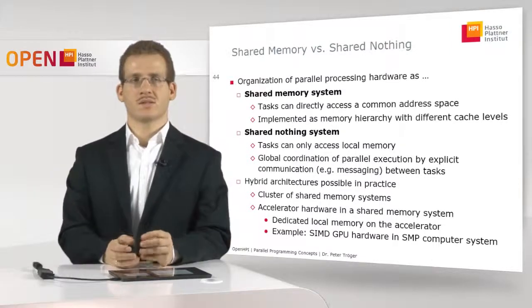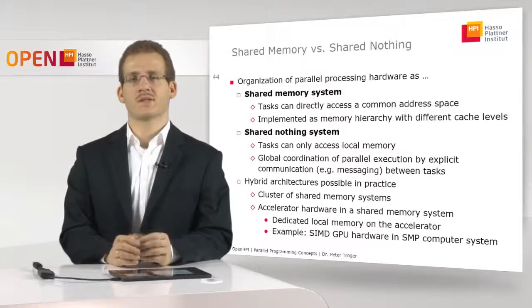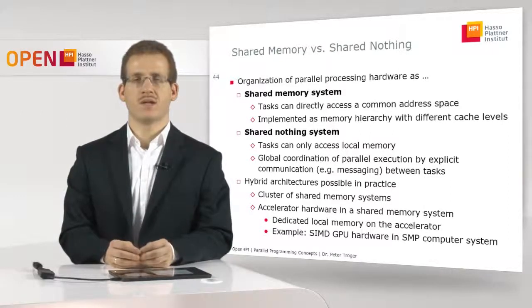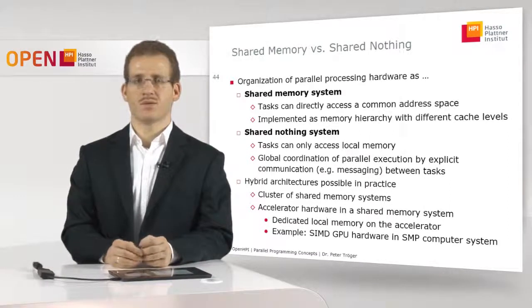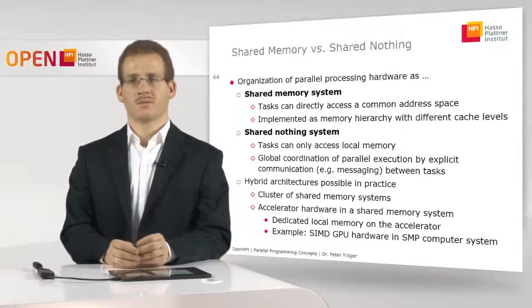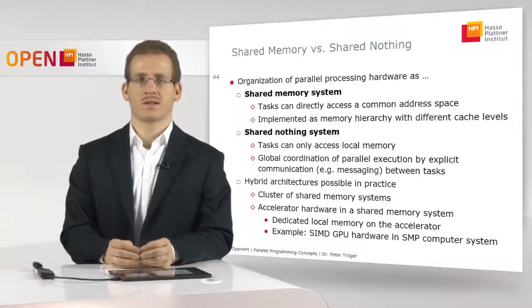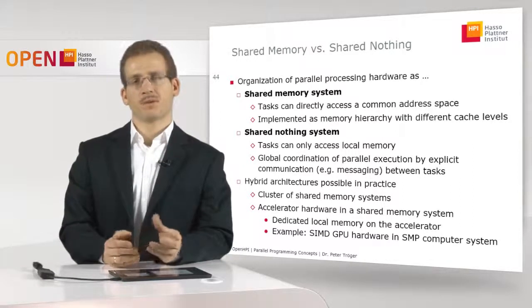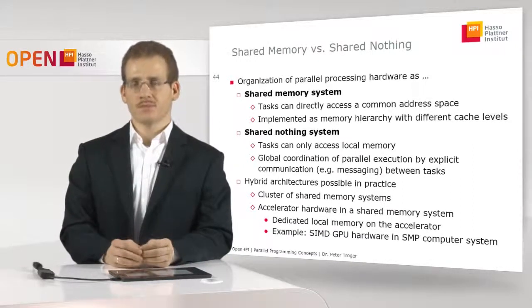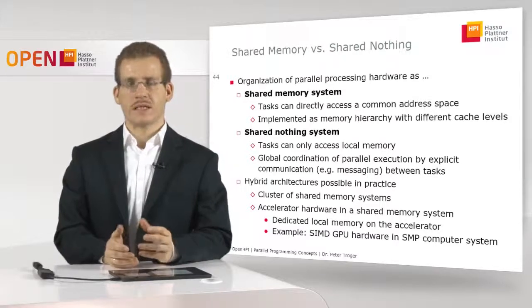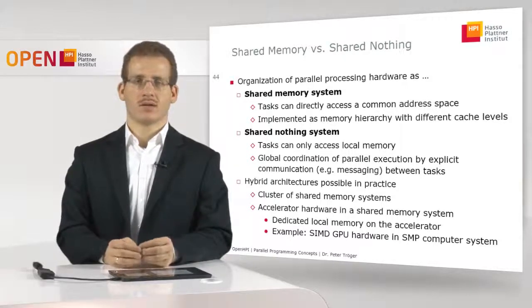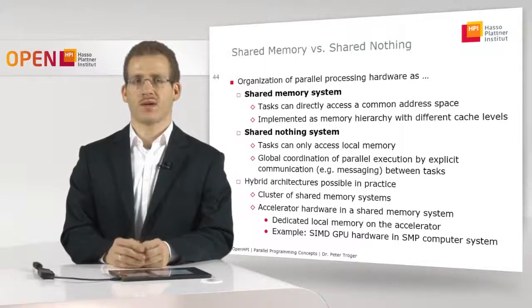This is typically done by some kind of messaging approach. So you have the ability to exchange messages between the processing elements instead of accessing the same global memory from all the processing elements itself. When you have these two approaches, they can be seen as completely distinguished classes, but the more typical situation today is that you have hybrid setups of parallel hardware.